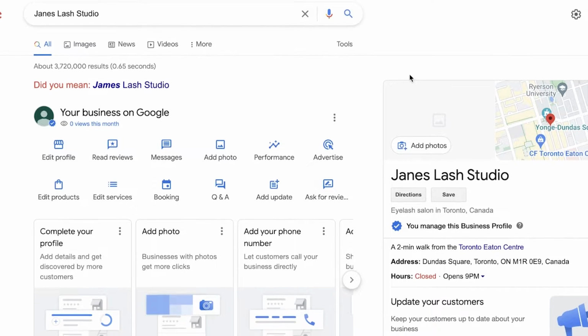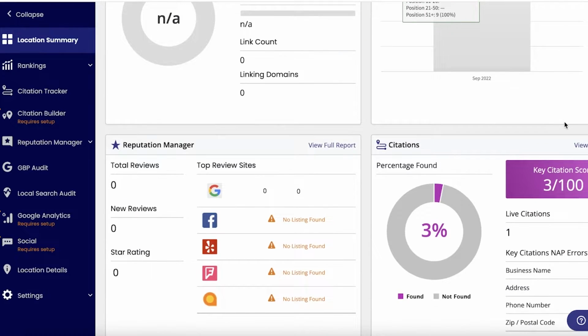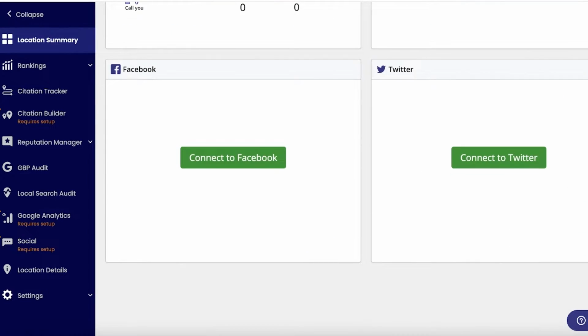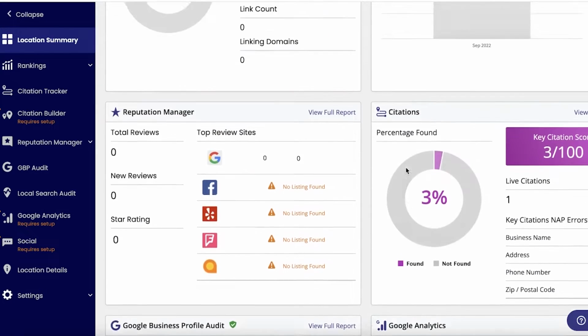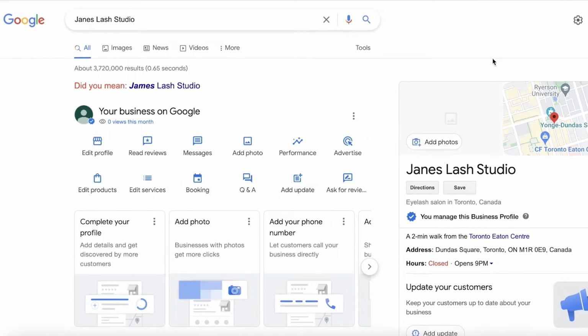If you don't know how to do local SEO optimization, you can use BrightLocal, which is a local SEO optimization tool that will enable you to optimize your business listing for the specific area that you are in. And you don't even need to pay for this. You get a 14-day free trial. Once you have actually created your business listing, sign up for BrightLocal, and within those 14 days you can easily optimize your business. Once it expires, you really don't need to purchase it again because you have done most of the optimization.